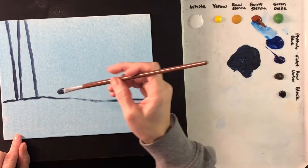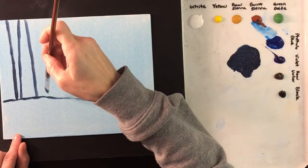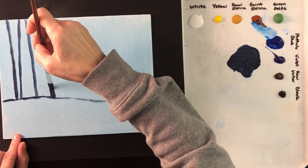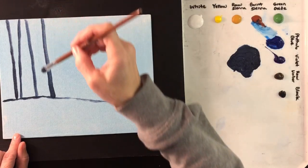It's hard to tell past the fog in that reference photo how many trees there actually are, but you can put as many as you want.